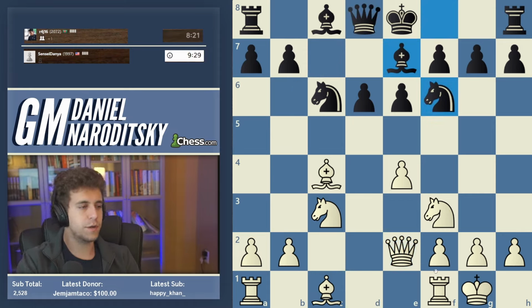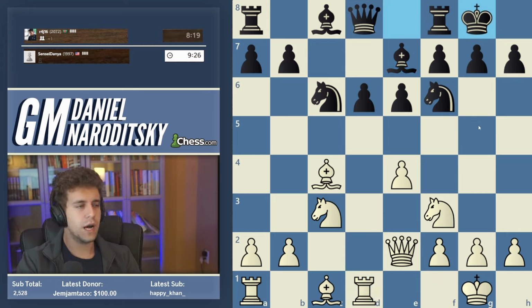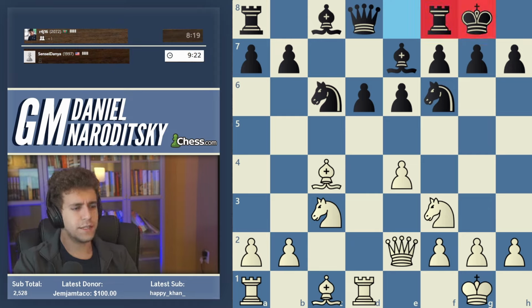Question, did I read Esserman's book on the Morra? Bishop e7, we go rook d1. No, I haven't, but I've looked at bits and pieces. So castles. Now this, if I remember correctly, is a mistake.